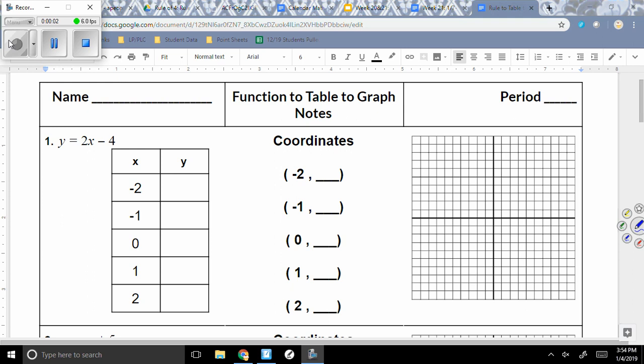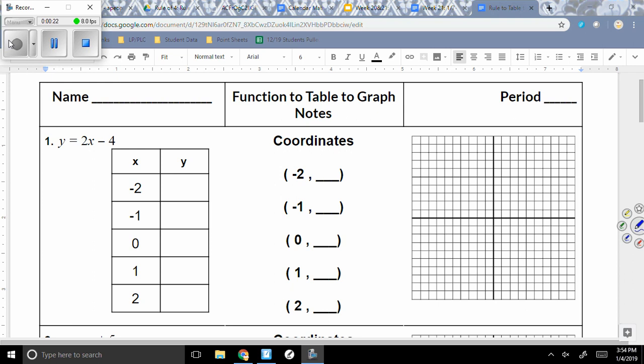Today we're going to be exploring how we can show a relationship of two values, one of those functions that we've been talking about. Last week we focused on making them into a table. So now we're going to take it one step farther and learn how to graph that function. But it always starts out exactly like what we've been doing.